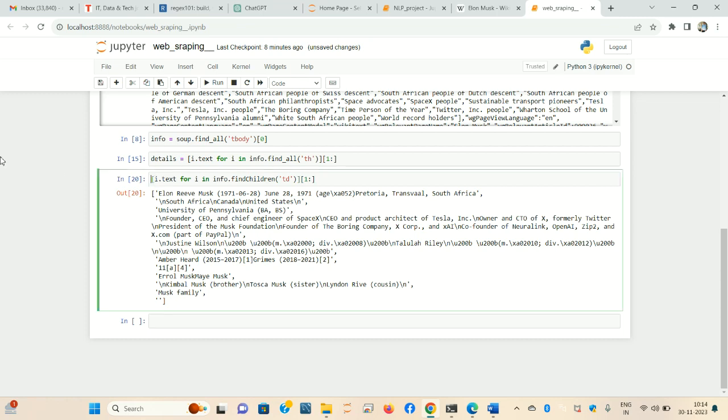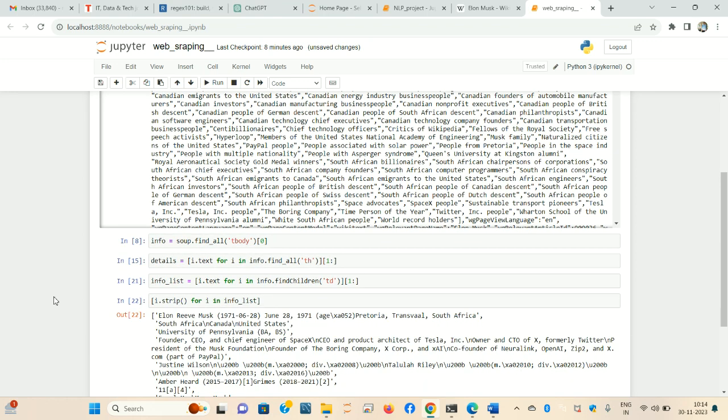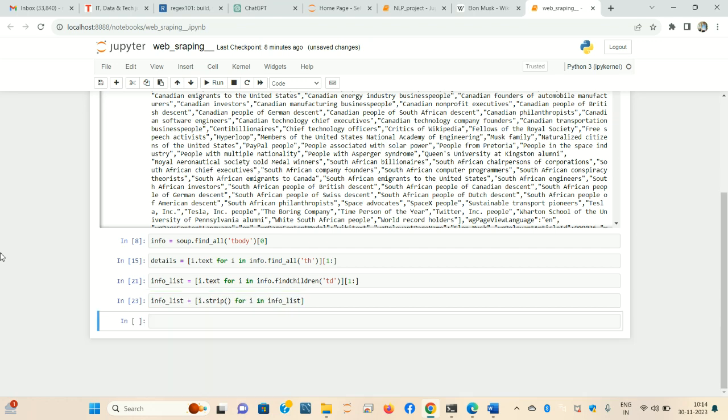And store it in info list. I'm going to remove the white spaces: i.strip() for i in info list, and store it in info list again. It's kind of a modification of the list.